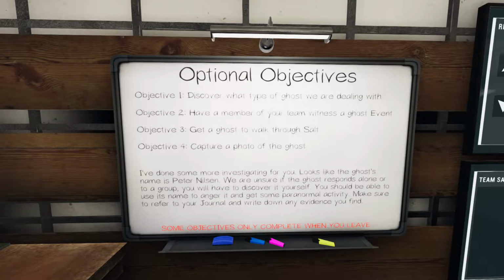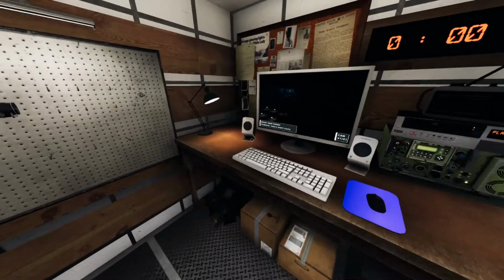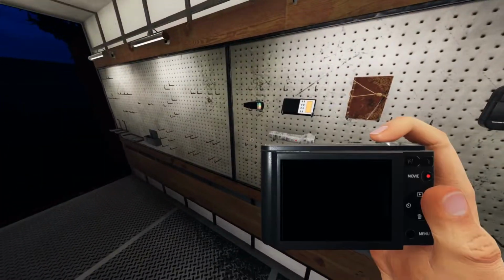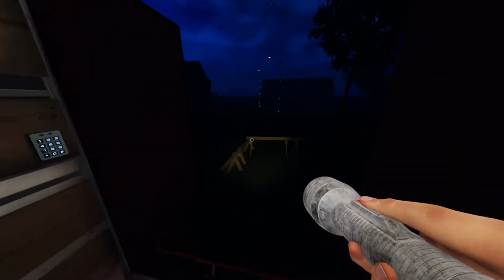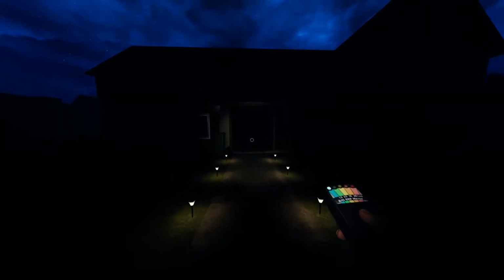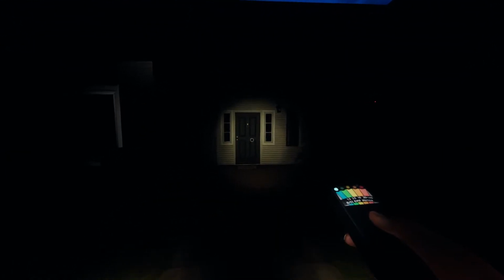Peter Nilsson, witness a ghost event. Walk through salt, we can't do. Photo of the ghost, we might be able to do. Crappy camera. Or not camera, flashlight. Because we have starter items only.